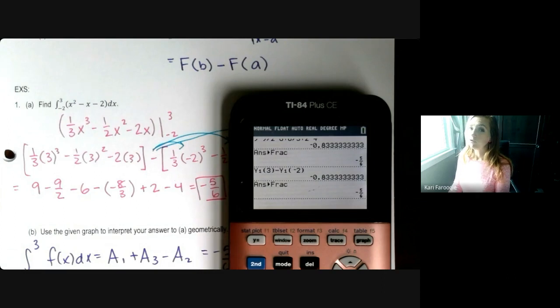So if you want to check this in your calculator, that's fine. I do want to see your work, but please make sure that if you're not 100% sure about your answer, you're checking it in your calculator. And if you get a different answer, go back and look at your work and see what happened. I just want to give you a way to feel more confident about your answers. And hopefully you don't enter it in your calculator wrong and second guess your work.